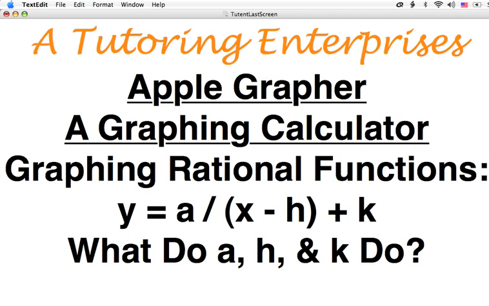I want to talk about the equation y equals a over the quantity x minus h plus k. We want to discuss what a, h, and k do. Now if you've seen a lot of my other videos, you probably already have a pretty good idea of what these three particular parameters do, but there may be some of you out there that haven't, and just to be on the safe side, we're going to make sure that everybody knows.